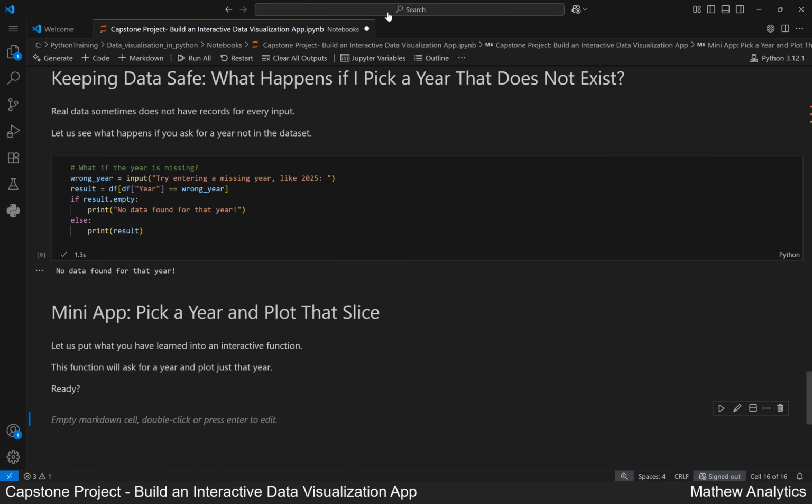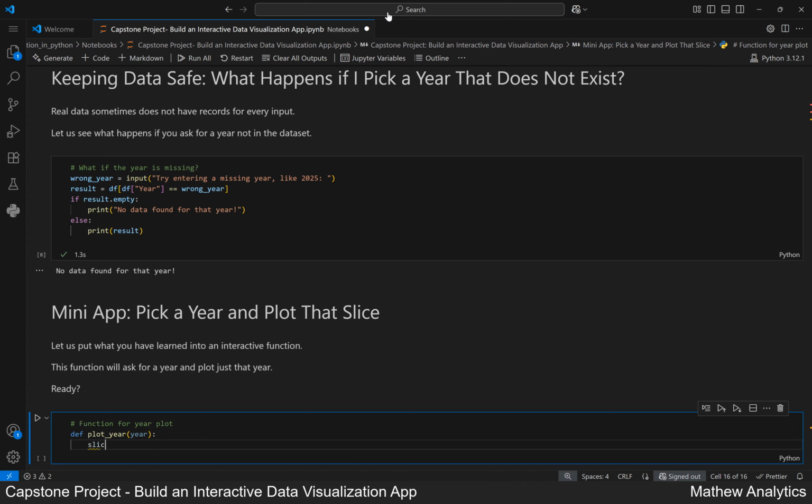This function takes in a year. It checks the table for matching rows. If there are no rows, it prints a message so you know. If data is found, it shows a yearly plot with clear labels and markers. Returning stops the function if no results are found. The rest creates and displays the plot using only the filtered data.